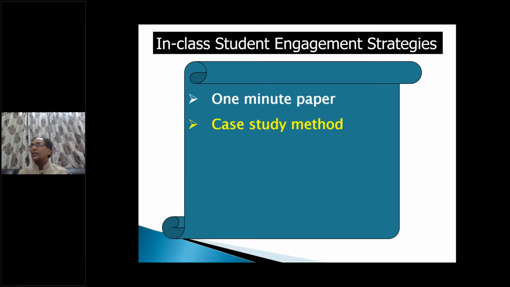Now, if I have to talk about a list of them, this 1 minute paper we have already covered. Case study itself requires an hour for me to explain what exactly is to be done. This is very common in management. Now it is coming to engineering and various sciences and other areas also. The question is, please design based on the knowledge that you're gaining in this FDP.